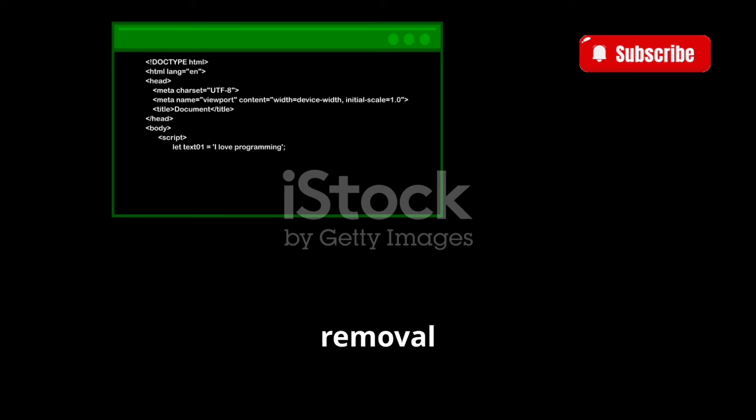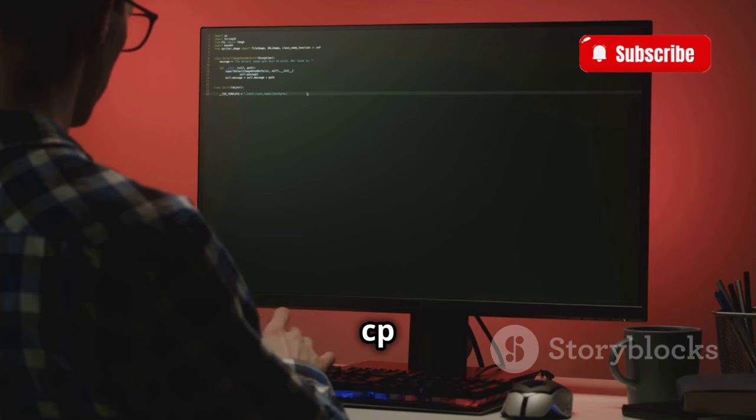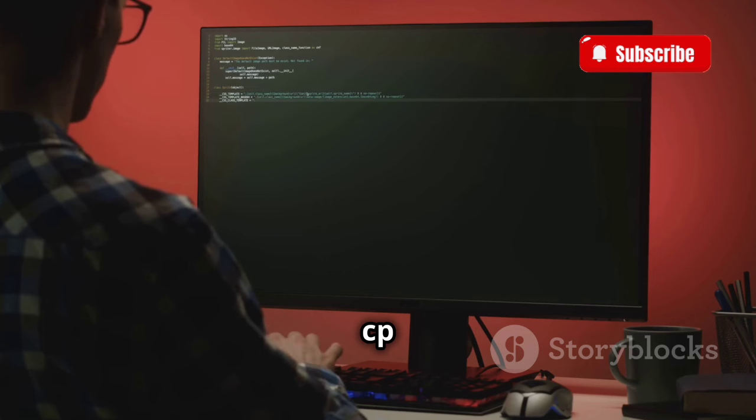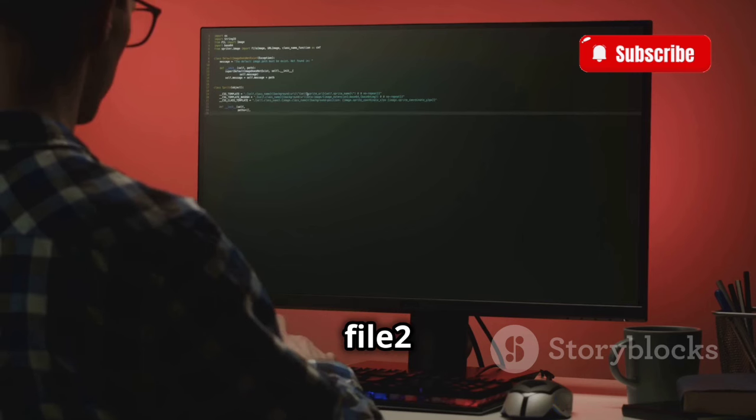file1, file2. You can add the -r option to remove a folder and its contents, including subdirectories. Use the -i flag to display a confirmation message before the removal, or -f to deactivate it completely. Warning, avoid using -r and -f unless necessary. Instead, add the -i option to prevent accidental deletion.